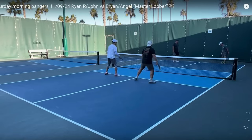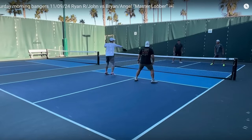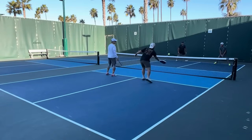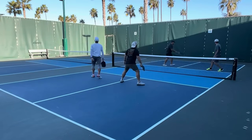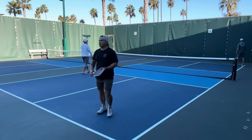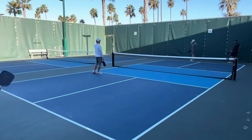I think his best option would actually maybe be a lob over their heads, if not a third shot drop. But watch what happens. Not able to get it in. Again, that is just right in the put away zone. And here's another shot that was just popped up. Another shot just popped up. And again, for some reason, Angel allowed them to get back in this point by hitting that little dink. I think true players at the 4.0 level would have done a better job with the third, the fifth, the seventh, and the ninth shot.